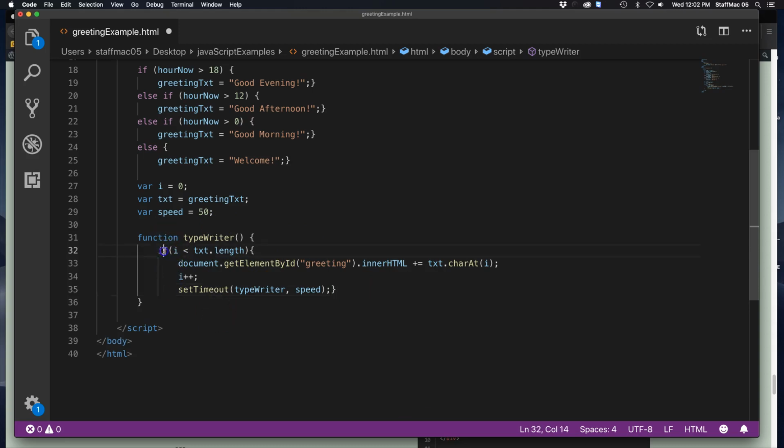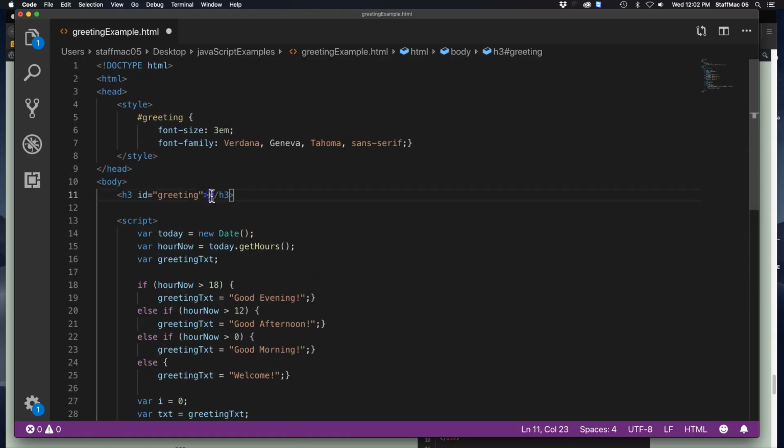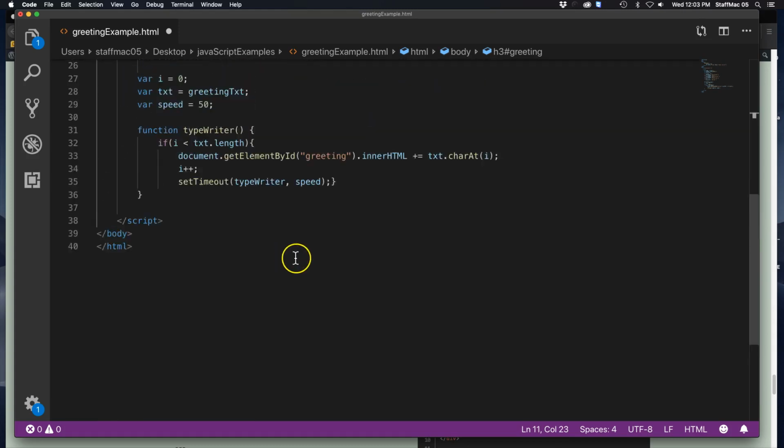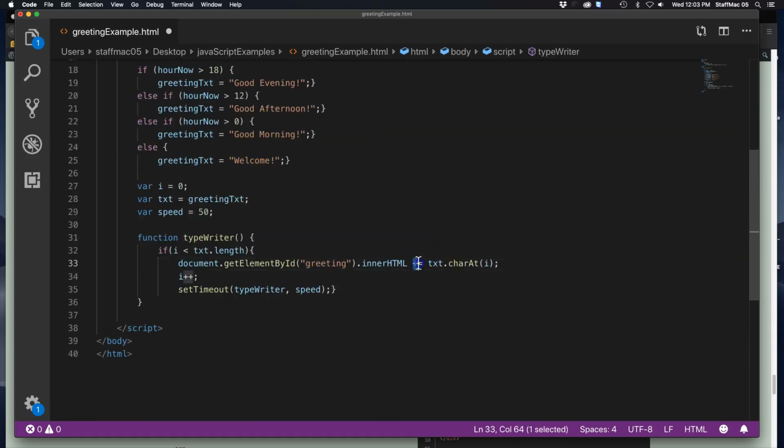And then what it's going to do is say, if the number that we currently have, so that's our counter, if it's less than the total length of what this is, so basically if you're not on the last character, because the last one is going to be the same number as the total length, then what I want you to do is in the document, find the element that has greeting attached to it, and enter HTML. What that means is that it's actually going to put it inside of here, inside the HTML, and it's going to say plus equals.